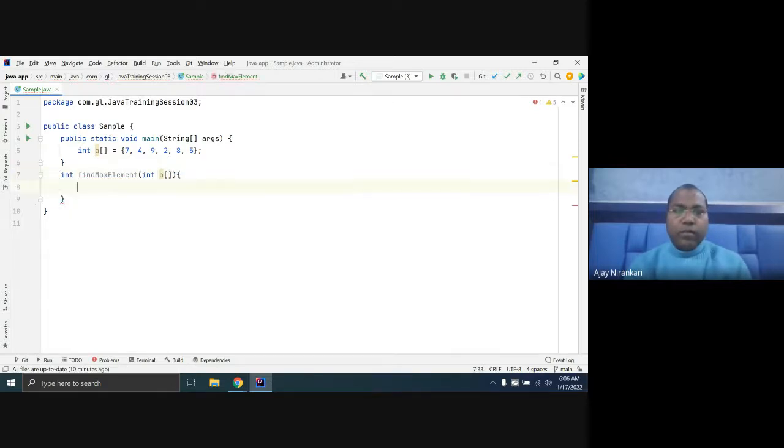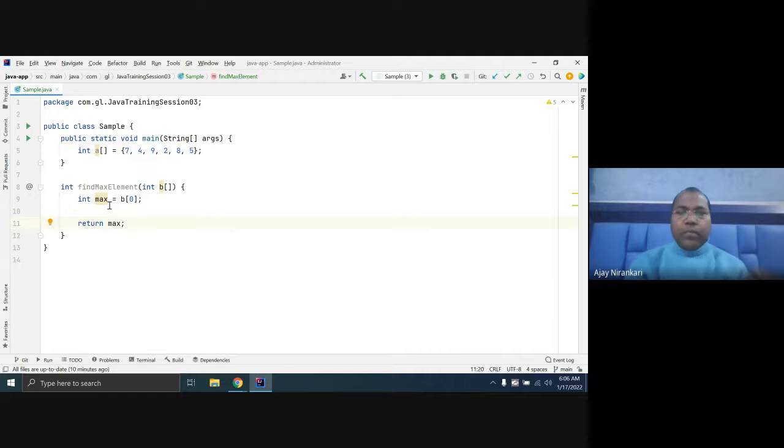Let us assume we have one variable, max. Initially we assign the first position value as our max, and finally we return max. Here we have to compare.